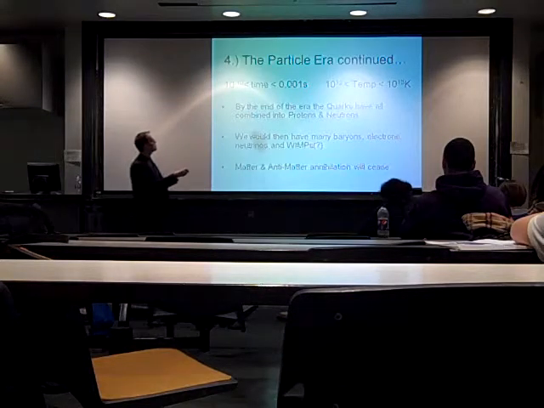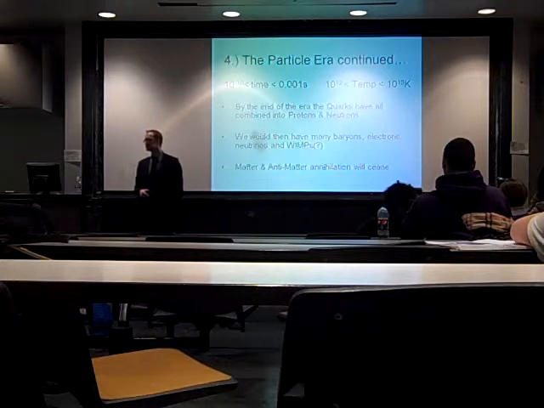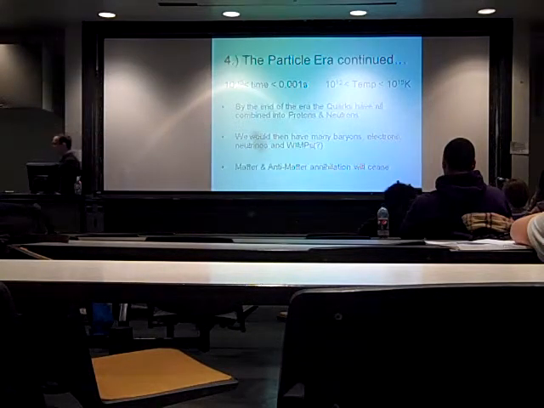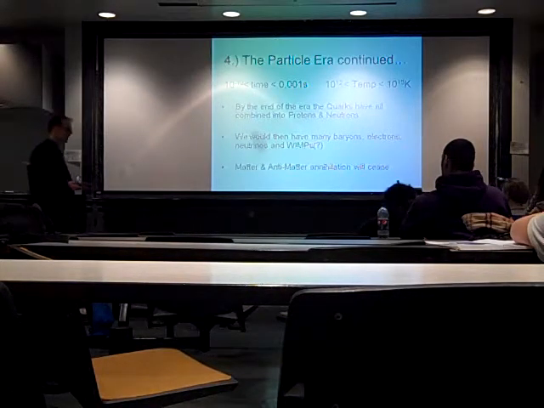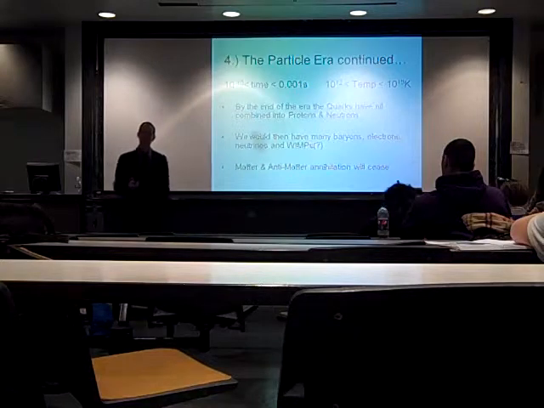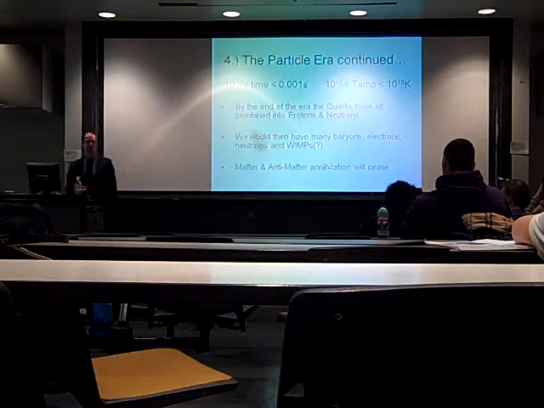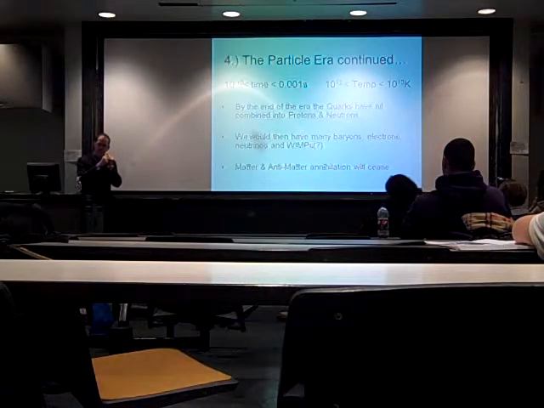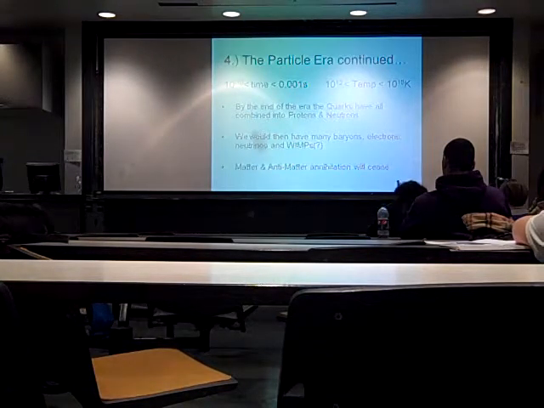And by the end of this era, at 0.001 seconds, all of those quarks will have combined into protons and neutrons. I told you that protons and neutrons are made of quarks. It's not like quarks are floating around there for us to scoop up and check out. You've got to smash these atoms pretty hard in the biggest accelerators on the planet Earth to see the quarks. They spill out for just an instant, and then they go back in. So you've got to reach these kind of energies, these kind of temperatures in order to see those quarks.